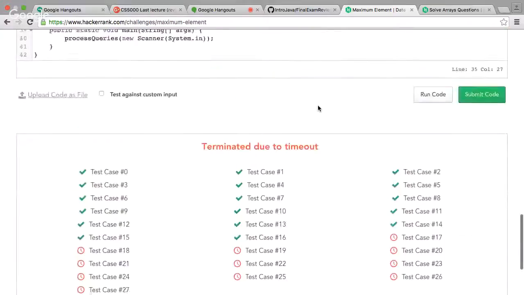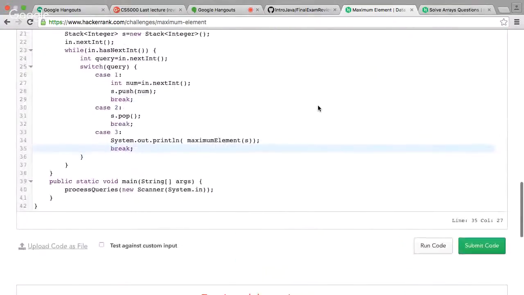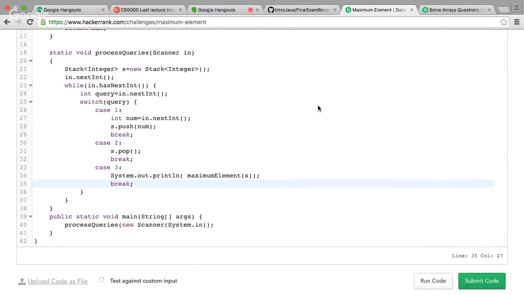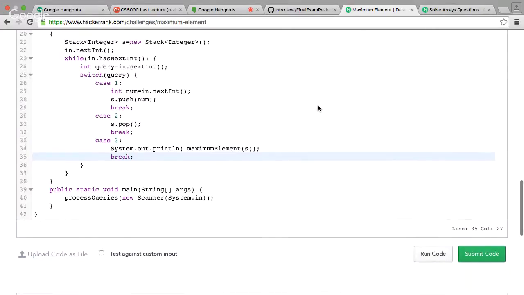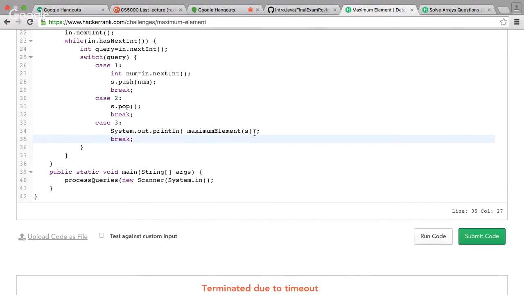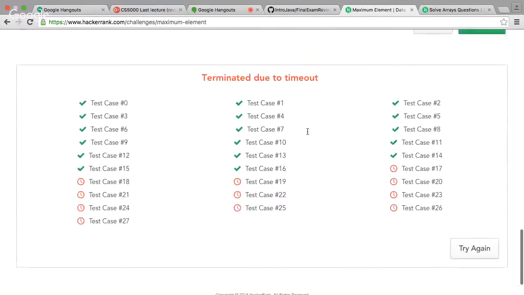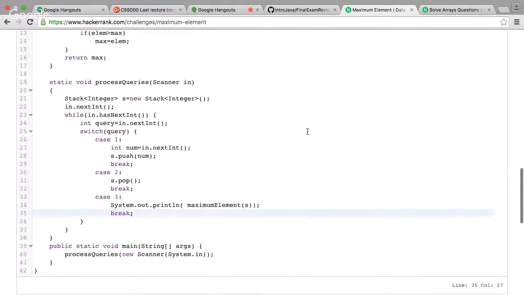Oh well, it timed out. I have no clue what they want. Unless you keep them in 2 separate stacks or something like that, there is no, right?